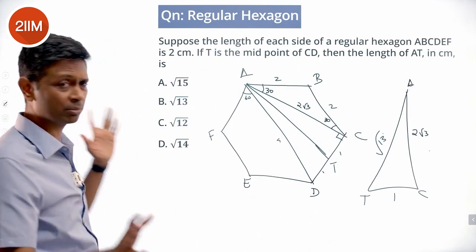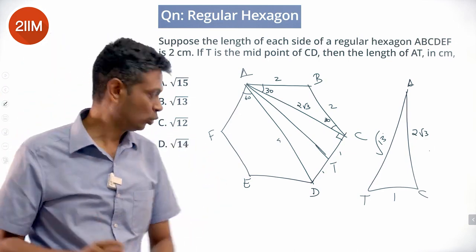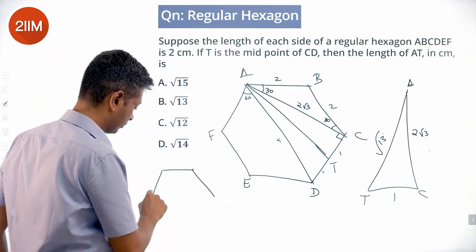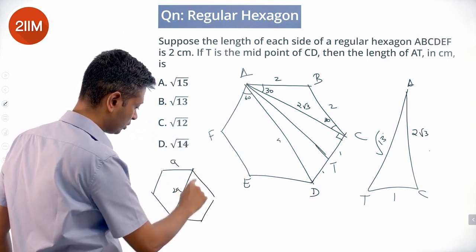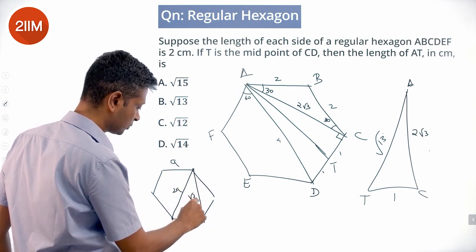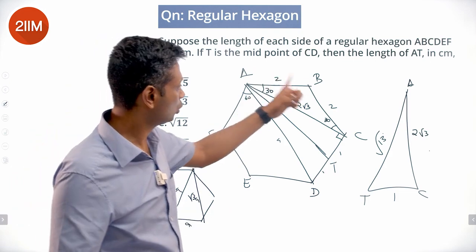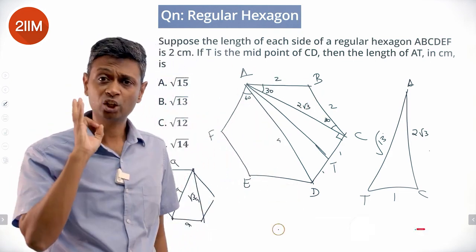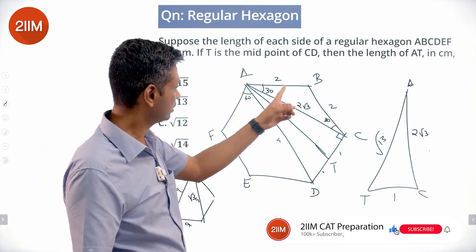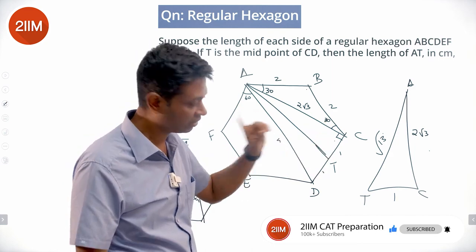I'm just going to go over this method because I think I've rushed through a little bit. First of all, I know that in a regular hexagon of side A, this diagonal is 2A, this diagonal is root 3 A. Just Pythagoras theorem, no rocket science there. Plugging in that idea: 2, 2, 2 root 3, 4. In a regular hexagon, each internal angle is 120. So it's an isosceles triangle, 30 and 30. This whole angle is 120, this is 30, this is 90.